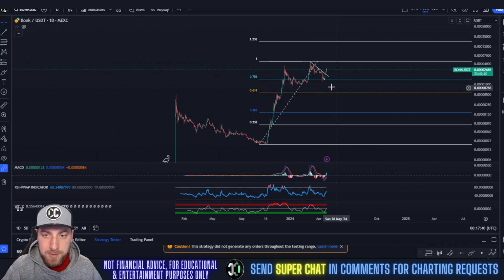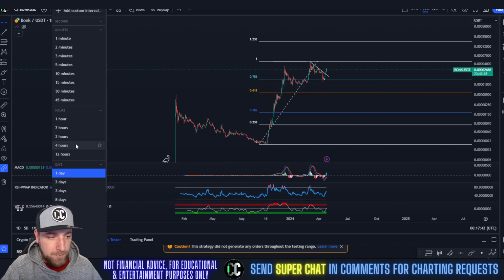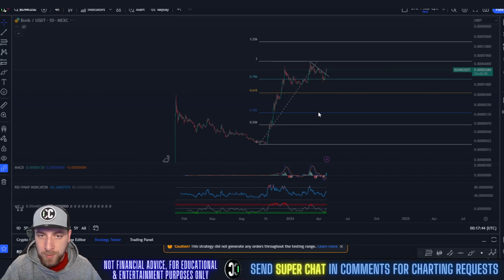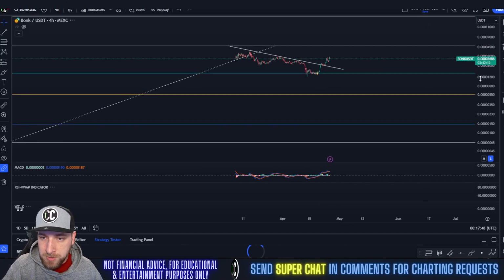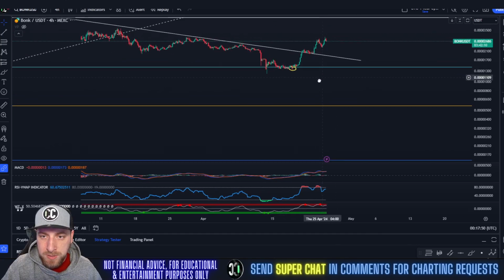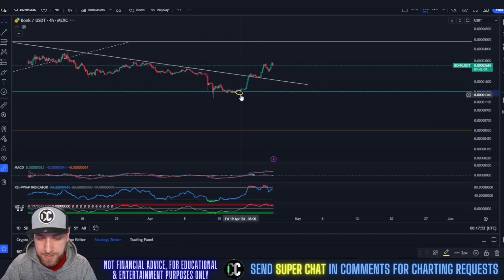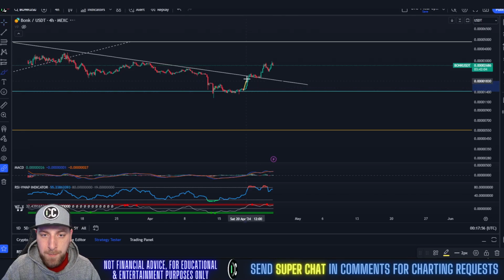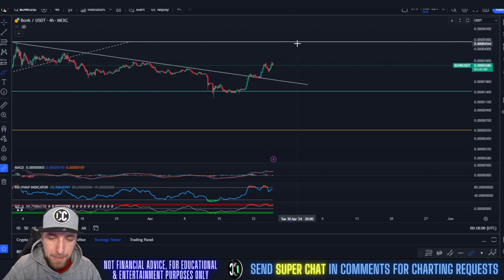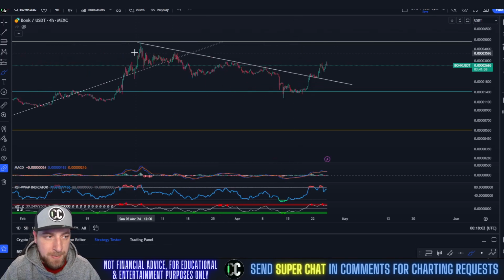Hopefully, fingers crossed, right? Now, if we look at the short-term time frame for Bonk, such as the 4-hour time frame, we can get a little bit of an indication of where we might be heading in the longer term. So the short term normally rolls into the long term, and look at what's happening since the 19th of April here for Bonk. Very, very nice, healthy step up pattern. You have your one step, two step, making higher highs and higher lows, and that'll probably continue until we work our way up to the all-time high price that we claimed back on March 5th.